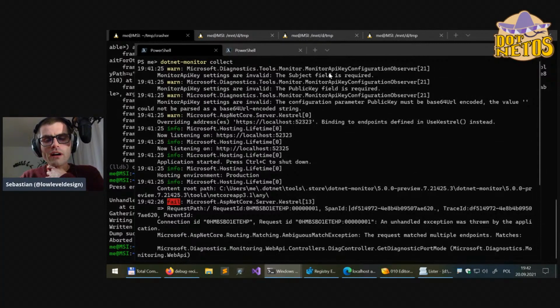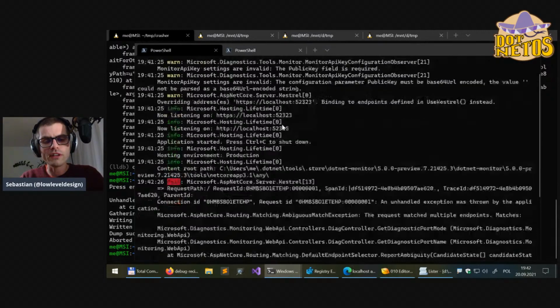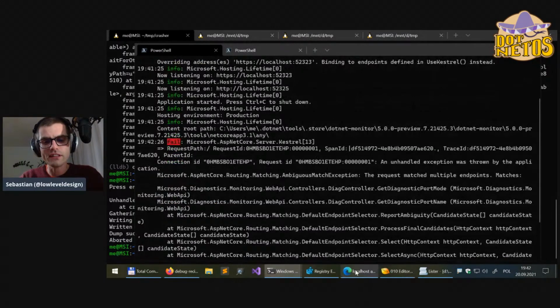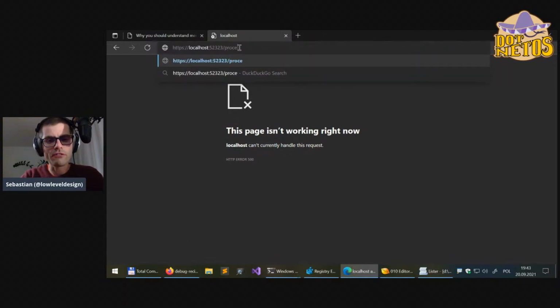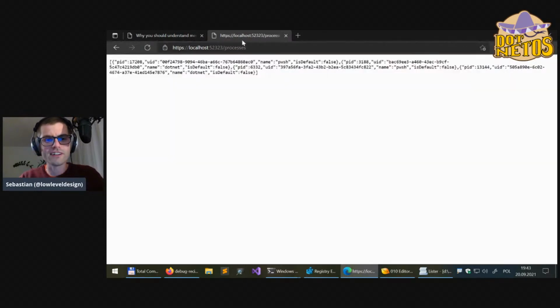Starting from, I'm not sure which version of dotnet-monitor, the authentication is enabled by default. And if I do not set anything in the settings, it will use Windows authentication. And that does not really work well. The handshake does not work well in Firefox, but it does work in Edge. I guess it's not surprising.